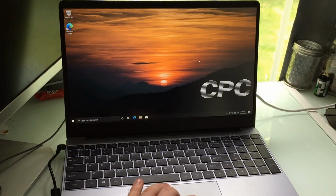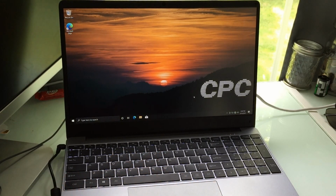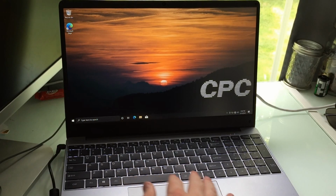It's a clean install of Windows, and you can see the logo down here. I don't know if this is running the latest version of Windows 10. I don't think it is, but I'll make sure to get that updated. This is definitely not running the latest things. You can see a lot of these apps here. It does have the specific separate Cortana app, so that's that. But oh boy, this thing is actually really neat.